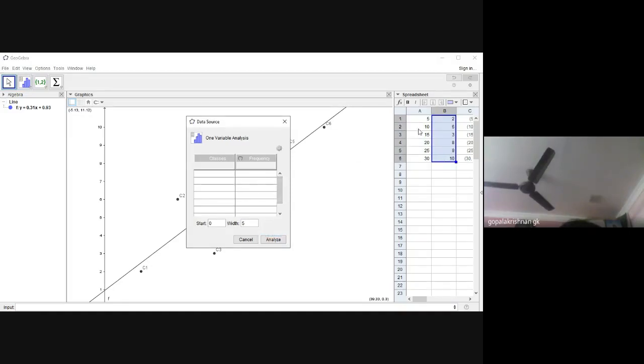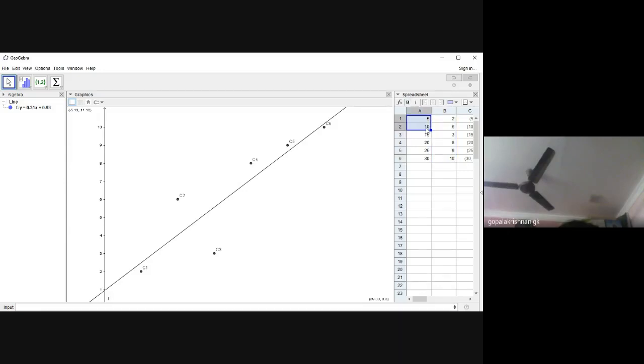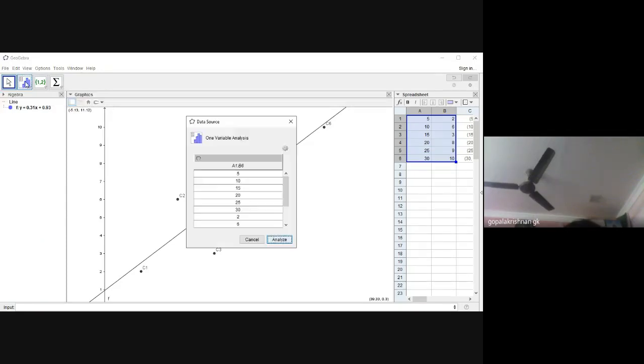Not possible. Sometimes you never know what happens. Select all this. Histogram, settings, class interval.